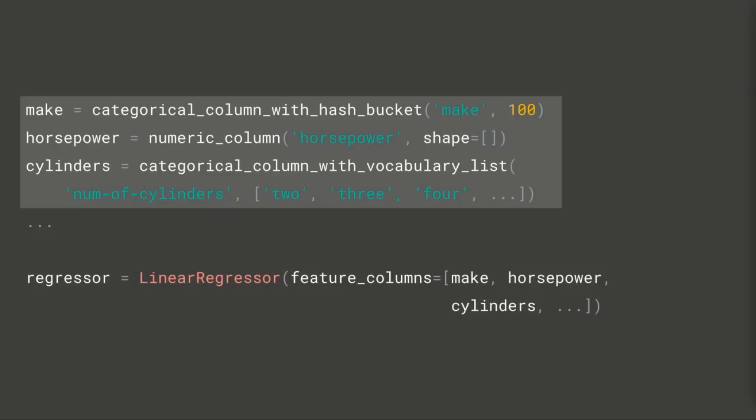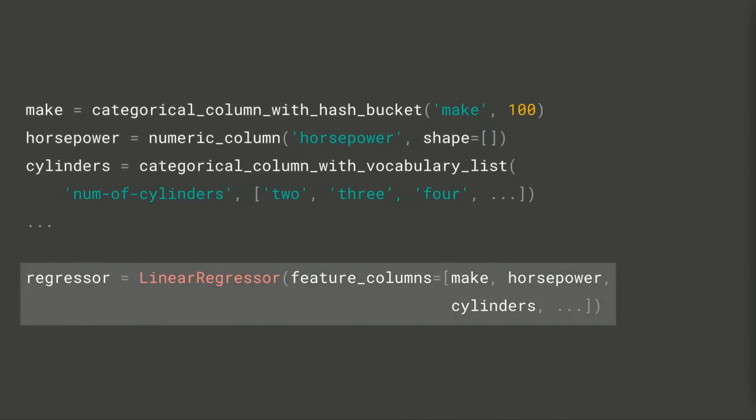So I call it numerical column. And then there's something called cylinders, num of cylinders in the input. And that's also a string, but it has very few values, so I'm just going to give you all the values directly here in the code. In this data set, it actually is the case that num of cylinders is encoded as the words 2, 3, 4, 6, and 8, I think. So that's it. There's probably many more of these, but in principle, that's what you do. You say, OK, this is what my input looks like.